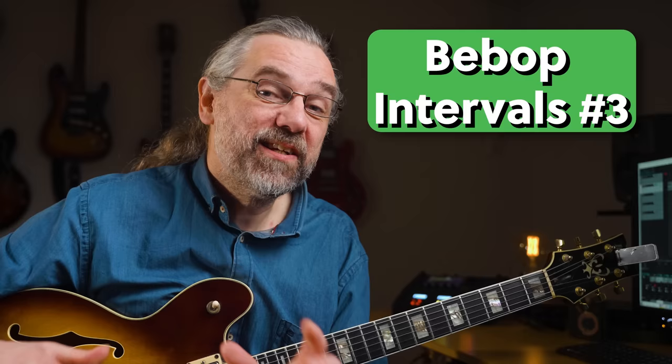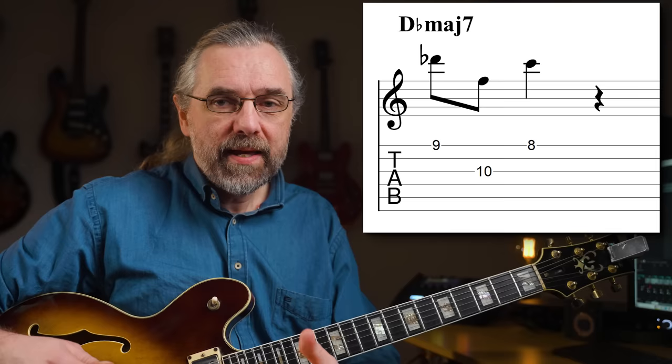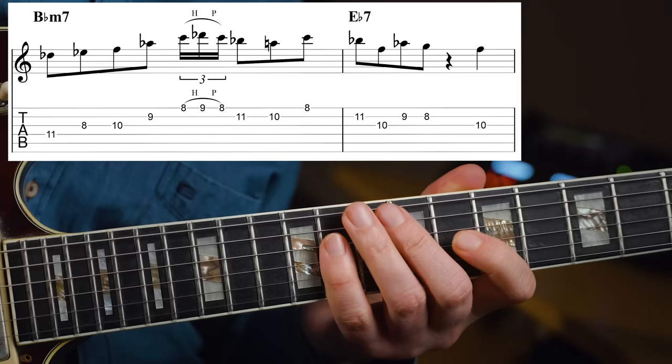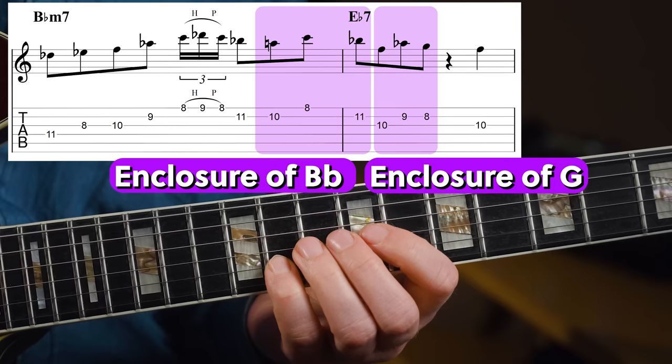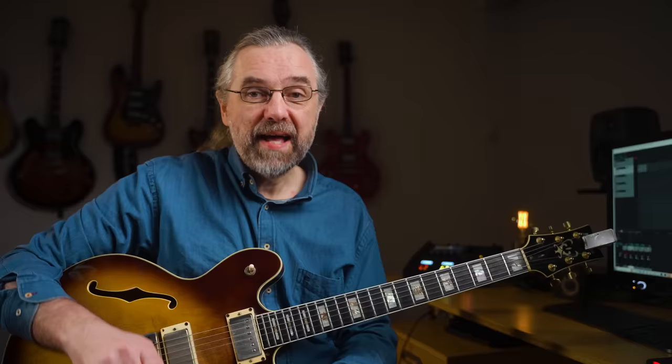There is a really cool trick with enclosures at the end of this example, but let's start with the phrase on the Db maj7, where he's really laying back in time. Again, he's adding a low F between Db and C — but this time, he's adding a leading note to that lower note, which is a great way to amplify the effect of that interval skip. On the 2-5 in Ab that follows, you have another example of that Db maj7 with a 9 arpeggio, but now he's adding a trill and going into two enclosures next to each other — first an enclosure of Bb, and then one of G. This is very similar to how George Benson creates some great lines on Billy's Bounce: no scales, just triads and enclosures.